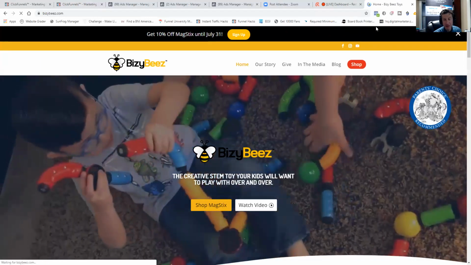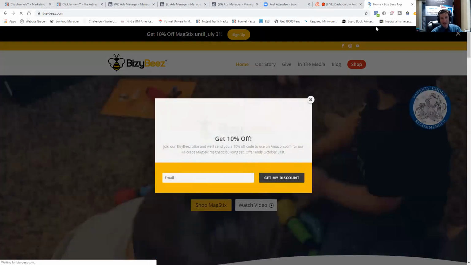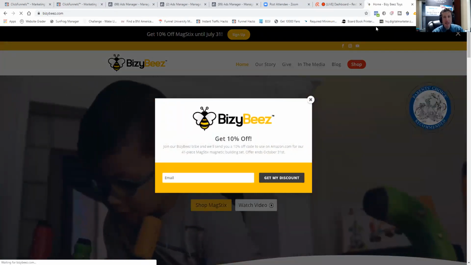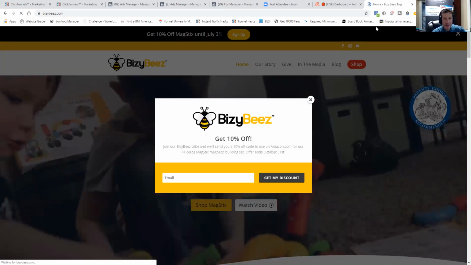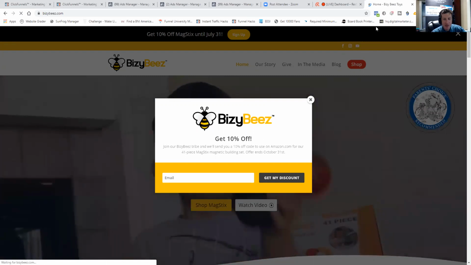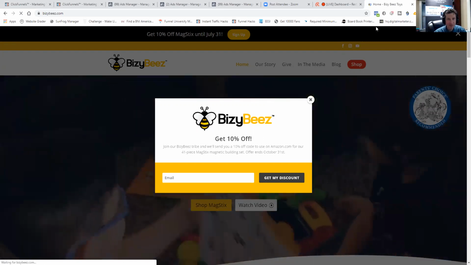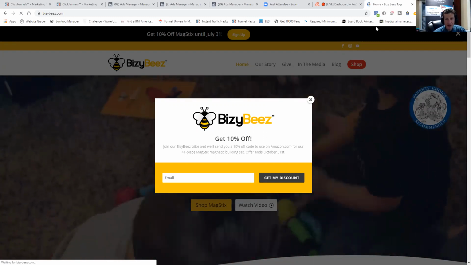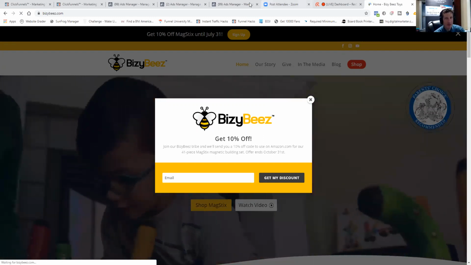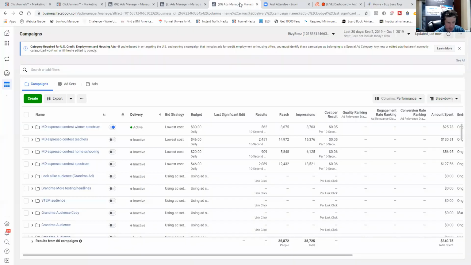My daughters are now obsessed with this toy. They originally invented it to keep kids on the spectrum busy and quiet. That was its original purpose, I believe, if I'm remembering their story correctly. However, my daughters, who are not on the spectrum at all, were so obsessed they were fighting over it, and I had to bring home a second box. So it's a really cool toy. It has way more applications.